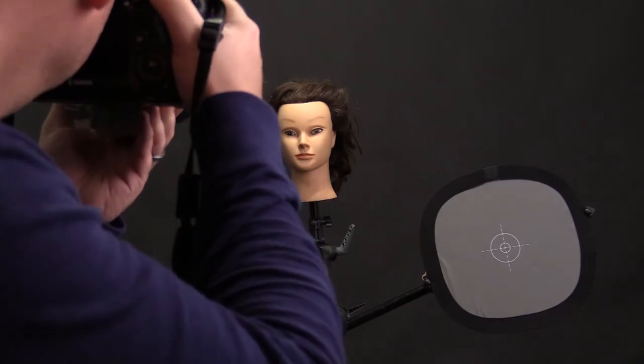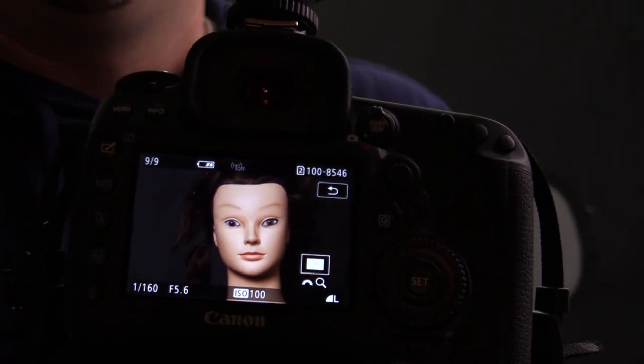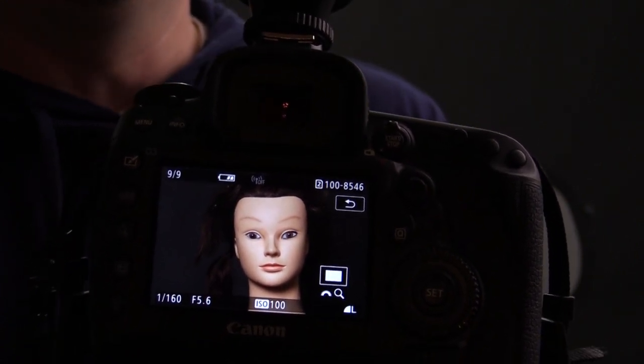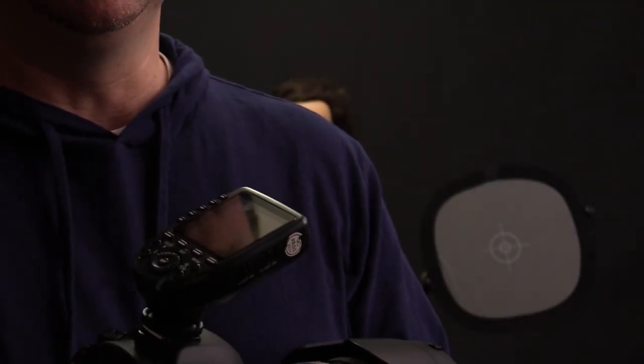But here, let's take a picture of her. Let's see what exposure looks like whenever it is done properly, and then we can wrap up our gray card session. And there you go. Perfect exposure, done with the gray card. 2 shots, real quick, real easy. Not much to it at all.